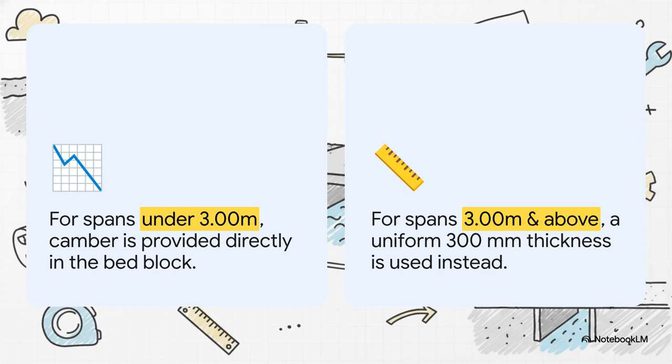And our final section, Section 5, Abutment Component Design, Building the Substructure. Even within these standardized guidelines, the rules do adapt a bit based on the size of your structure. Take the bedblock, for example. That's the crucial concrete cap on top of the abutment that the deck slab actually rests on.